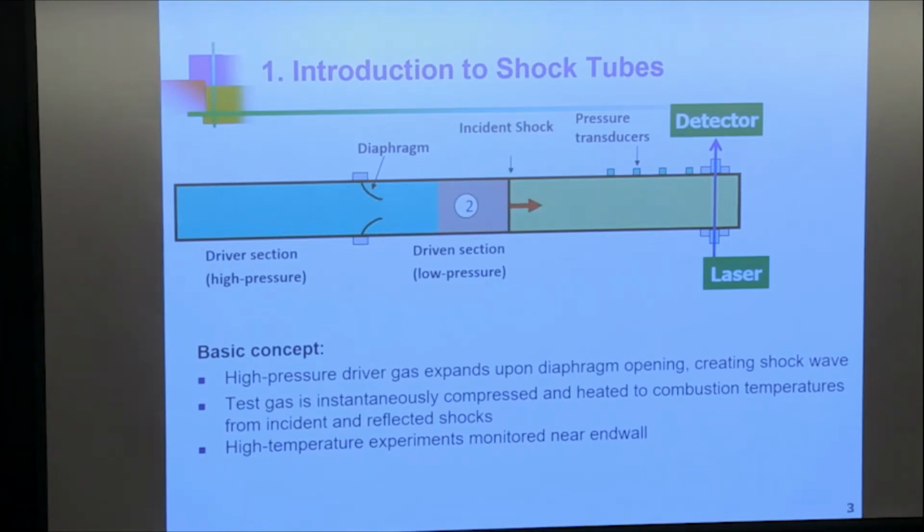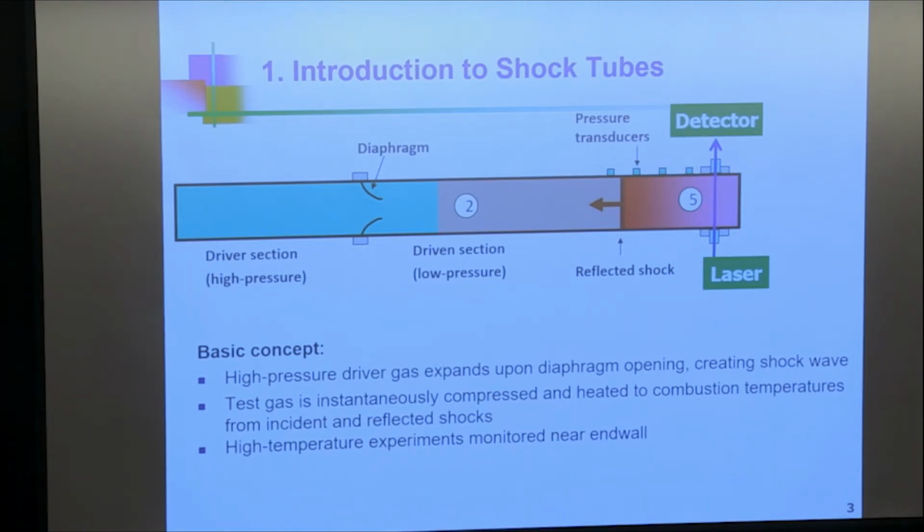Okay, so the diaphragm breaks in a period of 100 microseconds or maybe a millisecond. The shock wave forms. The gas behind it, which has been processed by the incident shock wave, is in region 2. We call that condition 2. It comes back, that's region 5. So when the shock wave reflects, it leaves behind a nominally stagnant gas. Nominally, it's not exactly stagnant, but it's nearly stagnant. It is stagnant at the end wall, and we probe here, close to the end wall.